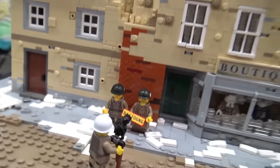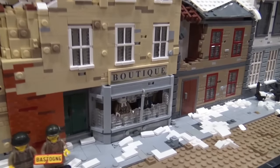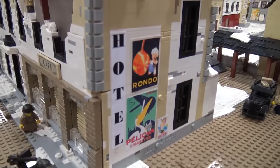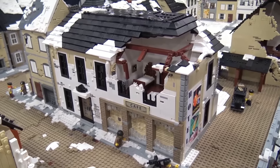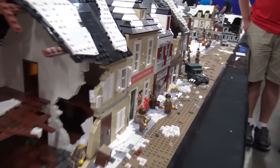Yeah, that's very cool. And I think I noticed a lot of the buildings here have custom decals or stickers on there. So if you want to point out some of those on some of the buildings along here? Yeah, we actually just researched authentic posters and advertisements from the era and surrounding time periods, like early 30s, late 30s, 40s, and printed them out on sticker paper or regular printer paper and glued or stuck them on.